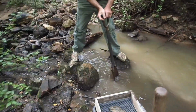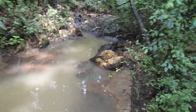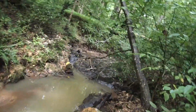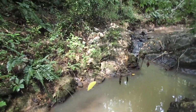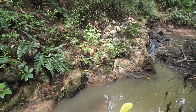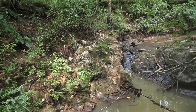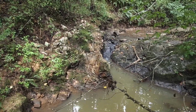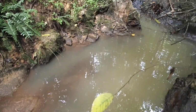Show him where the quartz vein comes up out of the ground right there. Oh yeah, the quartz vein. Look, right over there. And I'm gonna try to get there without busting my butt. Oh, this is bedrock. There ain't much sand at all here. There's a big quartz on top of clay here. See that big quartz vein? A nice waterfall to the left of it. It's a big quartz vein, and it comes out.